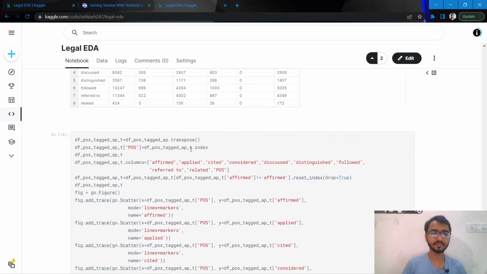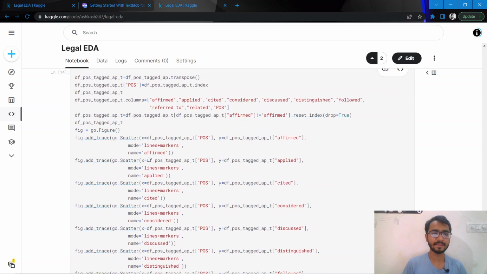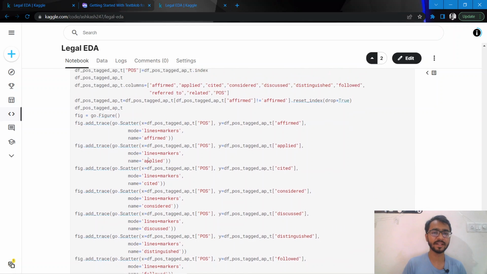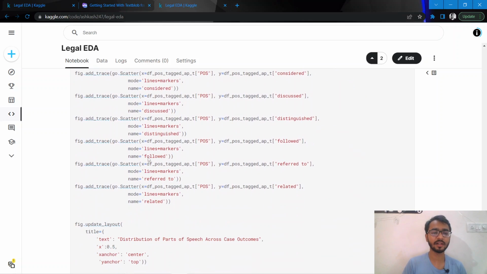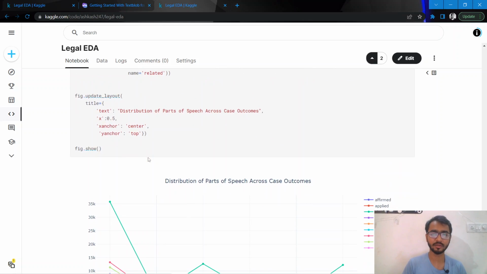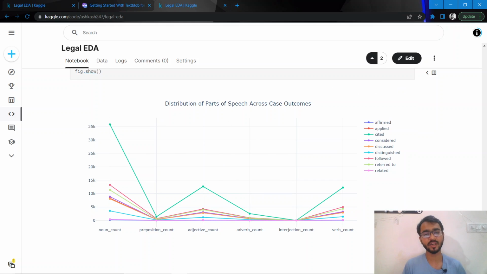After this I do some further data manipulation so that I can represent it in a line chart. The final result of my parts of speech chart is this visualization, where on the y-axis I have the count of words, on the x-axis I have the various parts of speech, and as a color I have represented the different case outcomes.